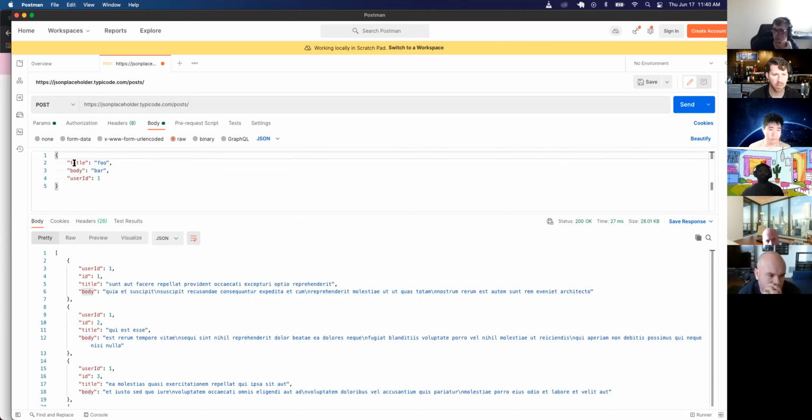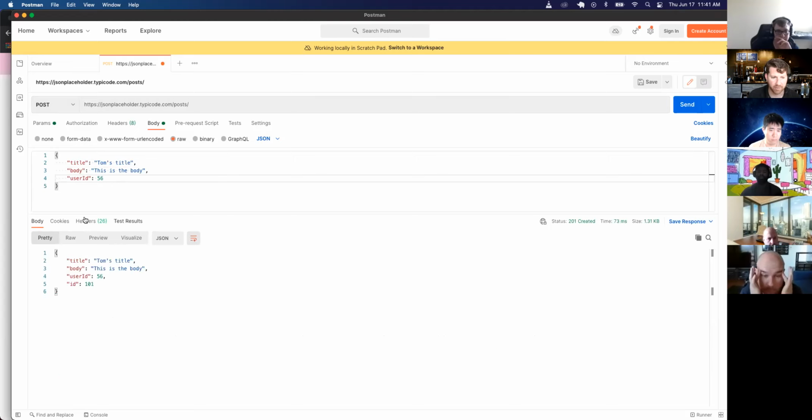I'm making a POST request with title, Tom's title, body, this is the body, and user ID is whatever. If I send that, I get a successful response back, and what they send back to me is what I sent to them. You can see title, body, username, but now the ID, it sent back the ID of that post.